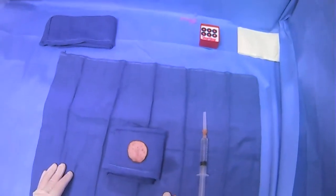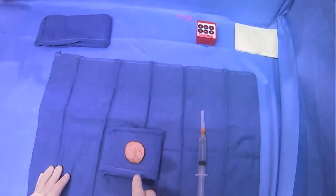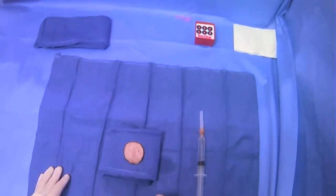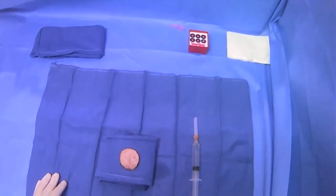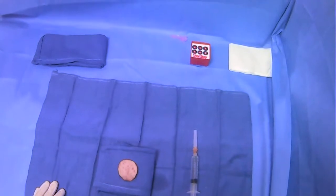All right, so we're going to focus first on making the wheal, and then we can talk about some other things about administering lidocaine. But the wheal is especially important, and just remember, making the wheal, it's an intradermal injection, kind of like placing a PPD, and that's important because that's where the pain receptors are. So it's really important to anesthetize that layer well.